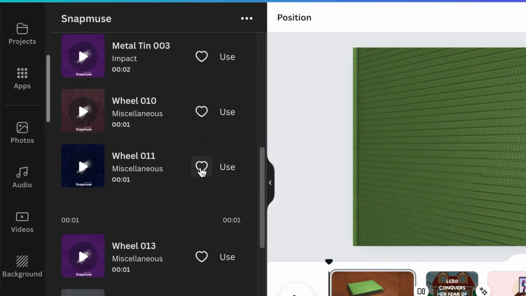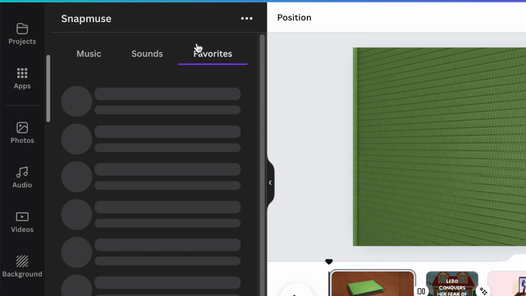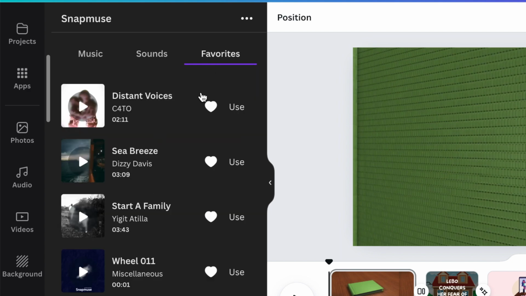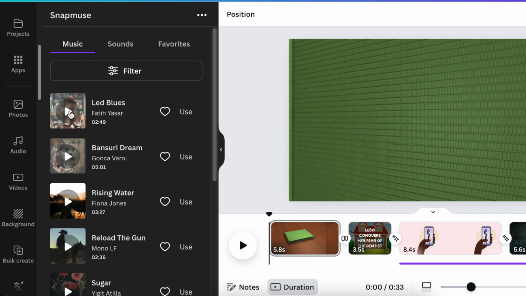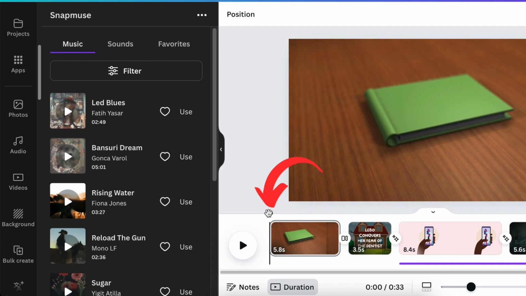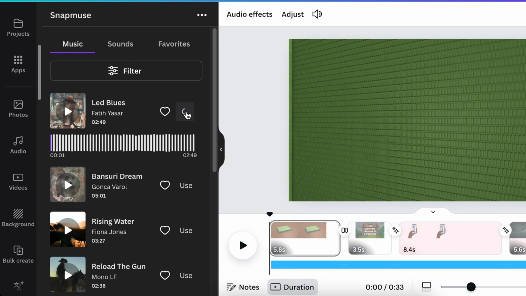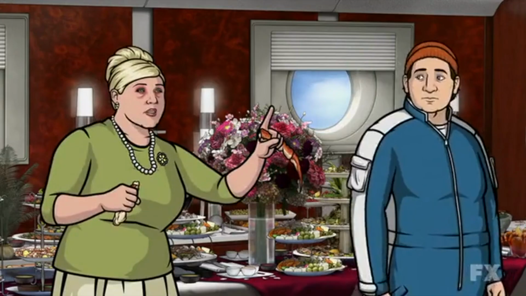So if you like that particular sound, you could click on the heart and then you load it and you save it as a favorite, and then it would be on your favorite. So the favorites tab is available if you link your account to Snap Muse, and then you have access to it. And if you do like the song, after you've listened to it, make sure your header is sitting where you want the music to be added, and then you click to use, and then it gets added to your design at the bottom.